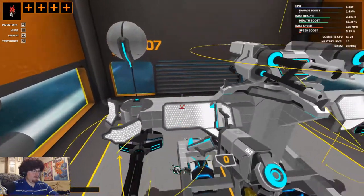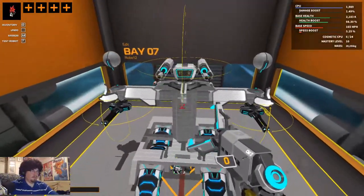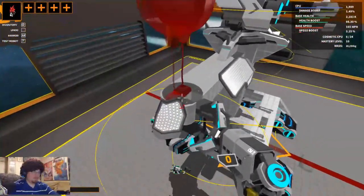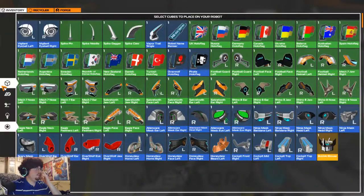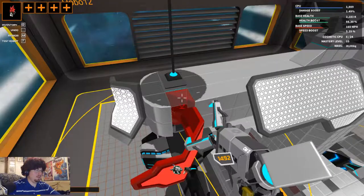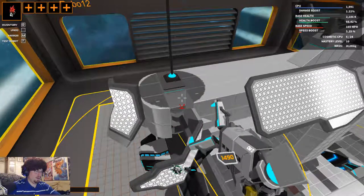There we go. There we go. Make him a happy robot. Got two balloons. There we go. That looks nice. Also, let's see if we can't fit cube in there. No? You don't want that cube there? What about this one? There we go, that looks nice.